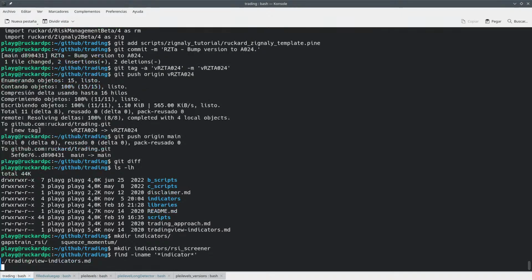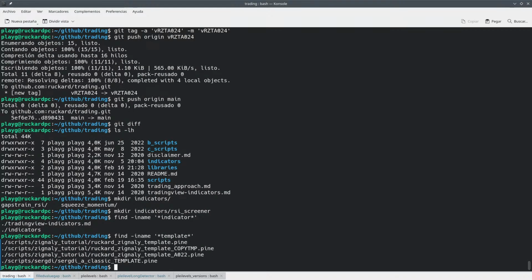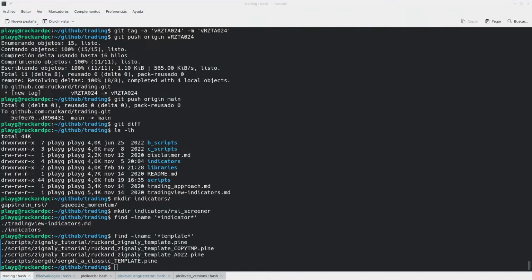One second. TradingView indicators. No. And what about template? Do we have? So apparently I don't have it here, so I will have to get this from here.